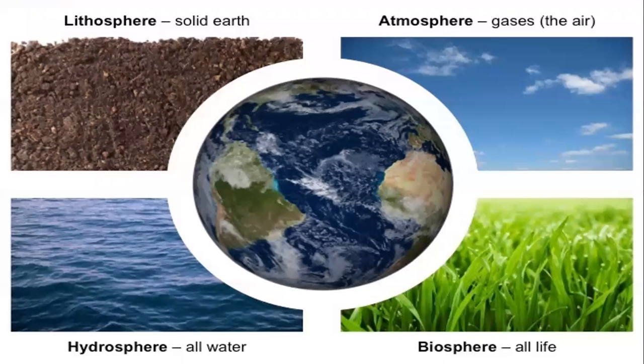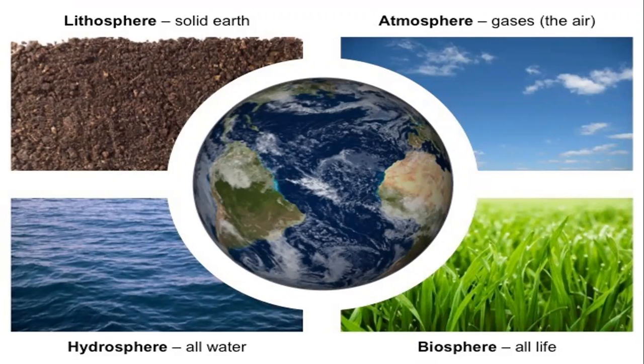Some of the different parts of the Earth are the atmosphere. This is a thin layer of mostly nitrogen and oxygen that surrounds the Earth. The hydrosphere is all of the water on the Earth, whether it is liquid, solid, or gas, all the water. The biosphere are all the living organisms on Earth, and the lithosphere is the solid rock parts of the Earth, including mountains, valleys, continents, and all the rock beneath the oceans.